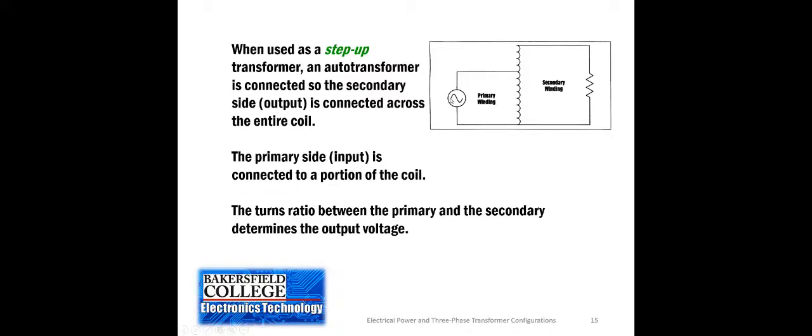So let's say I had 100 volts coming in. Then across the primary, I'm going to have 100 volts. But across the secondary, I'm going to have 1/4 more voltage. So 1/4 of 100 is 25. So I would actually have 125 volts across the secondary because of how the turns ratio is set up.